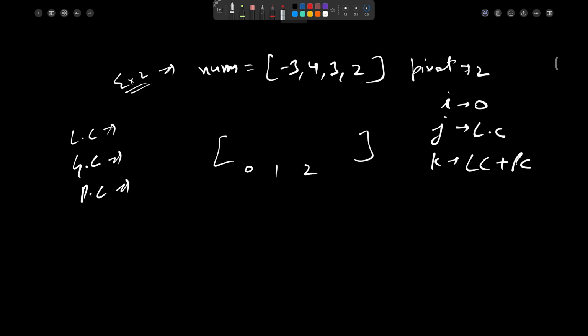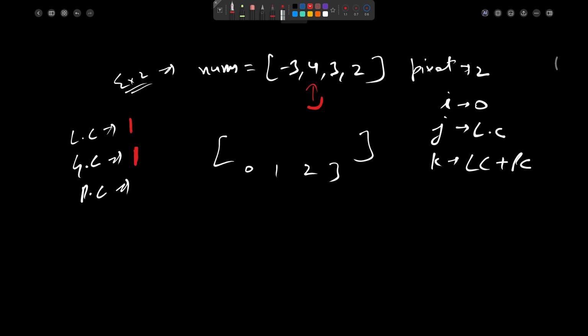We'll mark the indexes here. We'll start with our i pointer at -3, the first element of the array. We'll check: this is less than the pivot, so it will come here. So we iterate by 1, then we'll move to our 4. 4 is greater than the pivot, so it will come here.